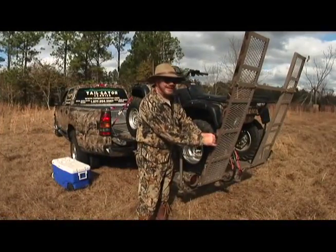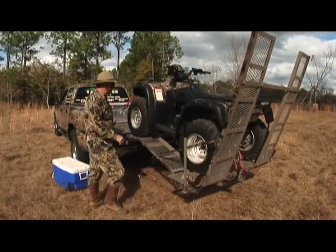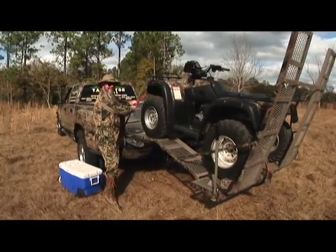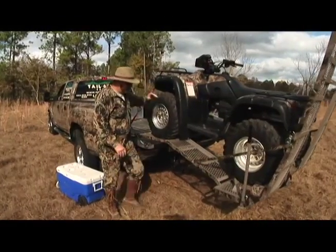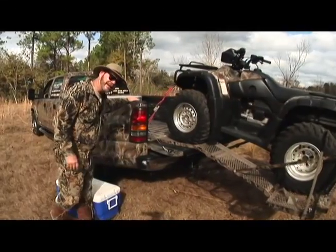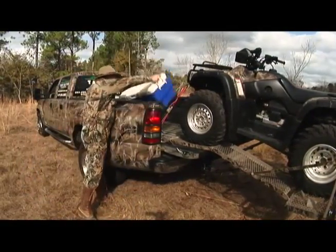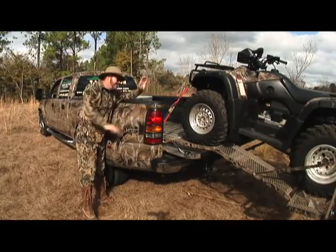And I'll tell you something else I like. Since I've had my Tailgator, I sure have saved a whole bunch of money on gas. I have. I like this thing. And I'll tell you something else. You don't have any problem storing it. I mean, look at it. There's not much to it. Plus, it leaves my truck bed empty. And you know, it's always good for whatever you want to tote or haul to have your truck bed empty. You know what I'm talking about?